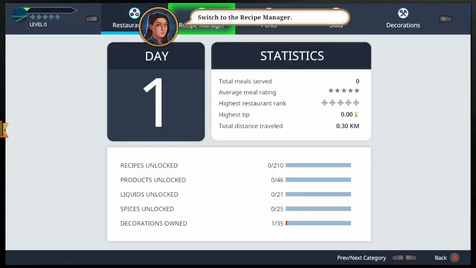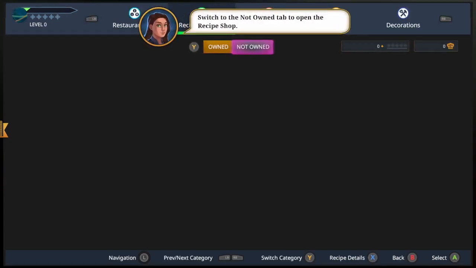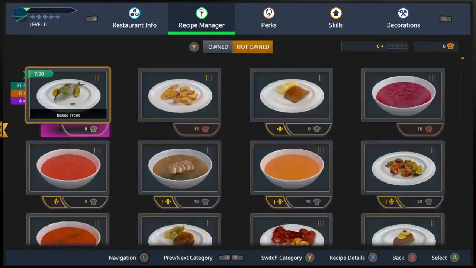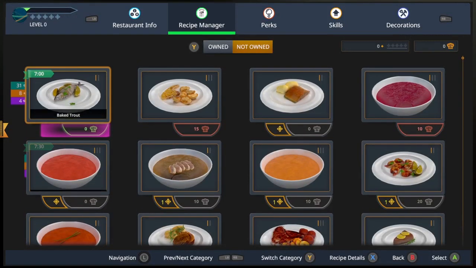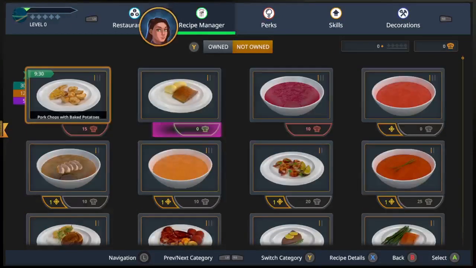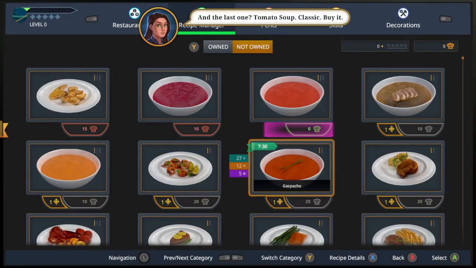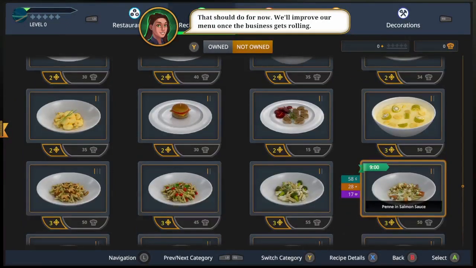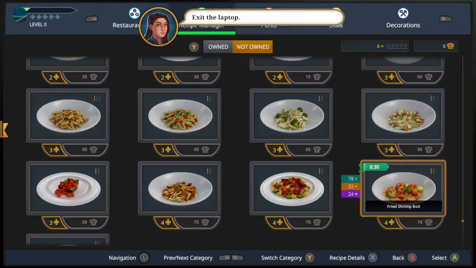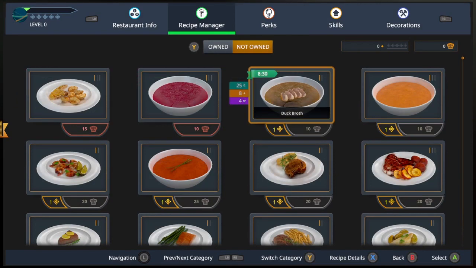Oh, hello. Switch to the recipe manager. Recipe manager. Okay. Switch to the not owned tab to open the recipe. How do I open that? Why? Oh! Whoa. Buy a recipe for a baked trout. Oh, it's free, I think. Or it requires zero hats. We have zero hats. We're just going to buy all of the ones with zero hats. This one. Ooh, these ones require a lot of hats. Okay, we do not have that hat. Okay, exit the laptop.